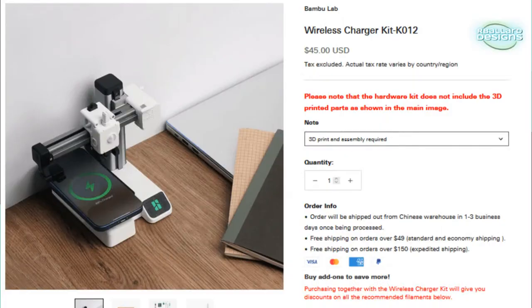They have this now. Check this out. It's a mini A1 wireless charger. Okay, that's fun. Isn't that cool? I thought this thing is awesome. So you get the electronics for it and for the wireless charging. Now it's $45, and for a charger, that's pretty expensive. However, it does some cool stuff.